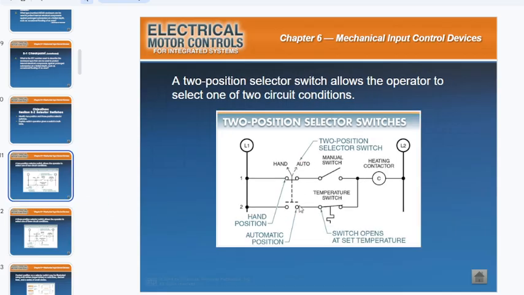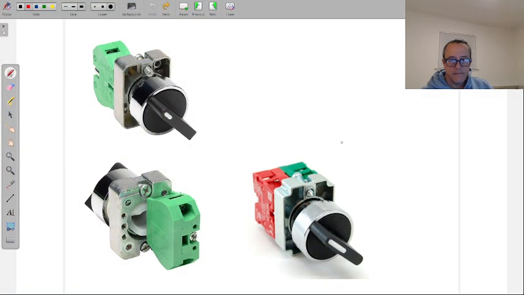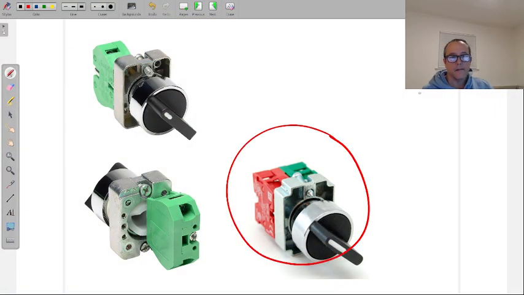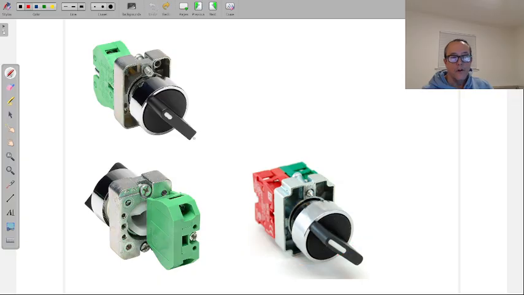Same thing for the two position. Again, easier to even see here. The top one is closed while the bottom one is open. So that's what the back of the selector switch would look like. It would have two contacts back there, or one. It doesn't mean you have to have two. You can just do one. Let's say this was on and off, well, you don't need the normally closed kind.